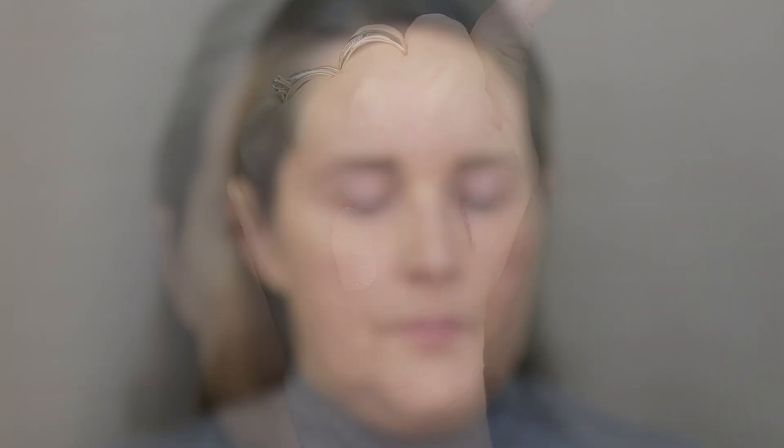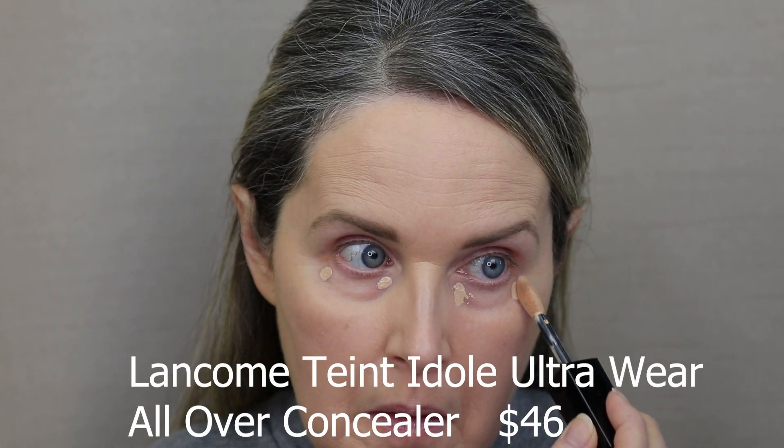Now this concealer is the one that's going to give me the most confidence, having my under-eye circles covered up. This is the Lancome Teint Idole Ultra Wear All Over Concealer in the shade 215 Buff. This is my absolute favorite concealer — I haven't found anything else that even compares to this. Very hydrating under my eyes; I have quite dry under eyes. I can wear it for a good 12 hours and it looks just as good as when I put it on. I usually blend it in with my finger so I don't disturb the color corrector underneath. I'm also using it as my eyelid primer for eyeshadow. It doesn't settle into any of my creases, and when I pair it with the Clinique, you can see there's no dark pigmentation peeking through anymore. I use my elf sponge to tap in all of that concealer.